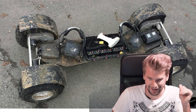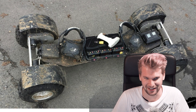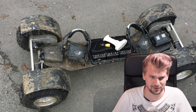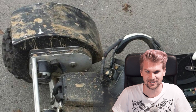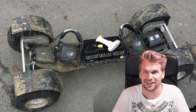Look at this - the wheels are the most crazy thing about it. I don't even know how it's possible to make something like this move. First of all it's four-wheel drive, otherwise it would be super hard to make it move. The fenders on the side make total sense, especially for an off-road electric skateboard, and especially in Germany, Switzerland - in Europe it's raining a lot.